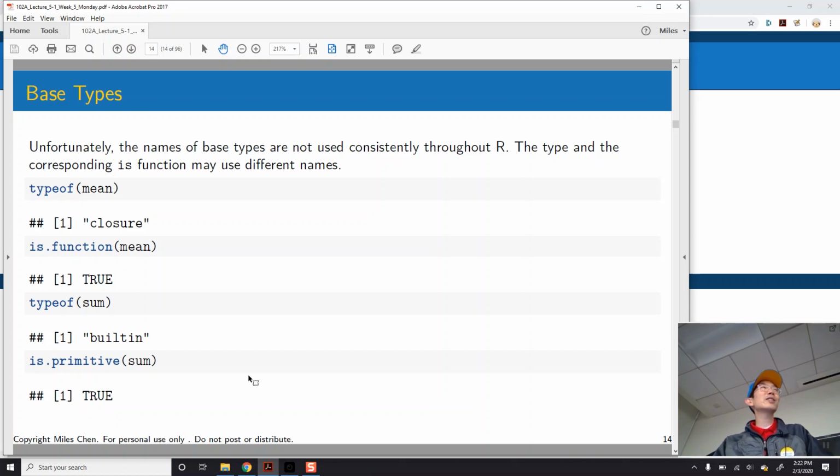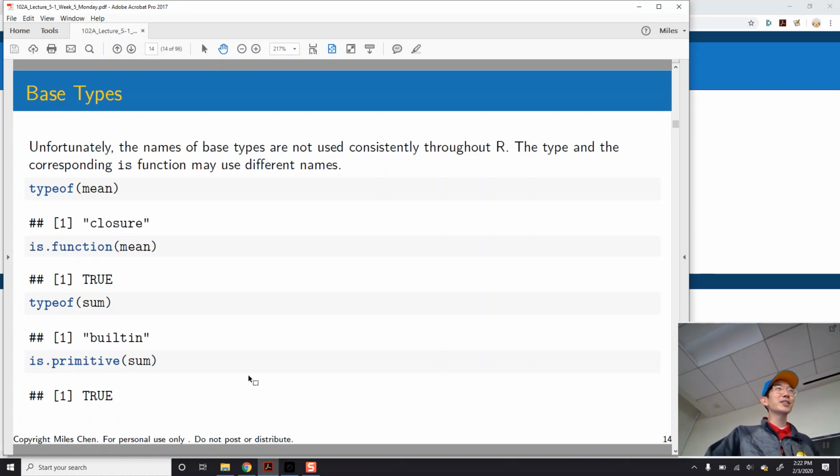A lot of these things have names that make sense, right? You give it an integer vector and you say typeof, it'll say integer, and then you can ask is.integer and it says TRUE, okay? But there's some things that are weird, right? So if you give it a function and you say typeof, it says closure rather than function, but then the question is is.function, and other functions are what we call primitive functions, and their typeof is called builtin, but you don't say is.builtin, you say is.primitive. All right, so it's a little confusing there, and it's unfortunate.